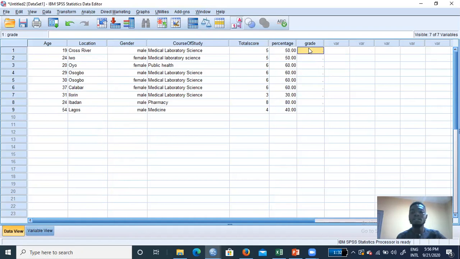Now we come down here and state that here. So anywhere you see, let me say 50 is maybe, let me say it is good. So don't forget that my good is number two. So I'll just type two. Anytime it's bringing something like this for you, you need to click on this icon with AI, so A1, to make your work faster. So everything that is supposed to be number will be placed with number.